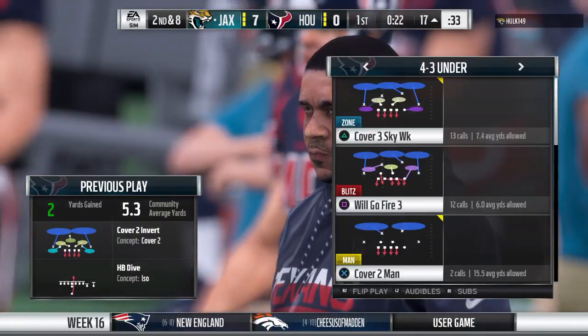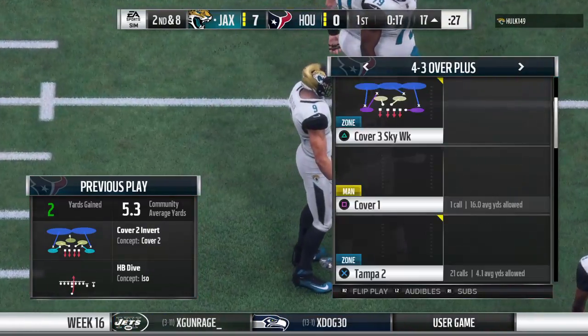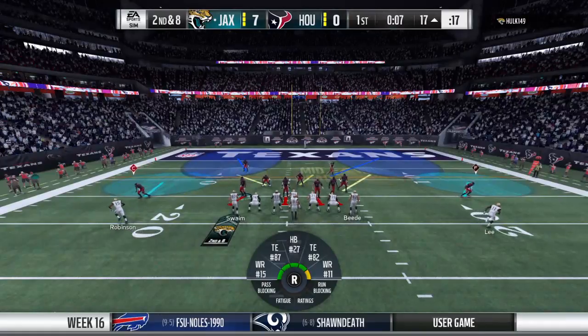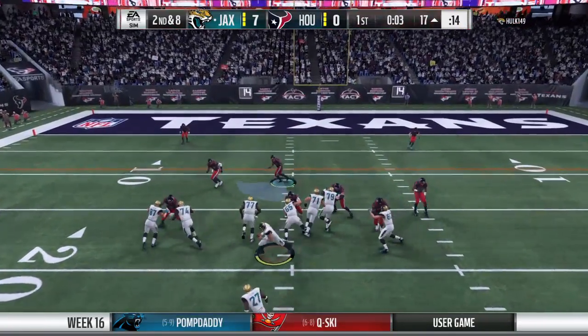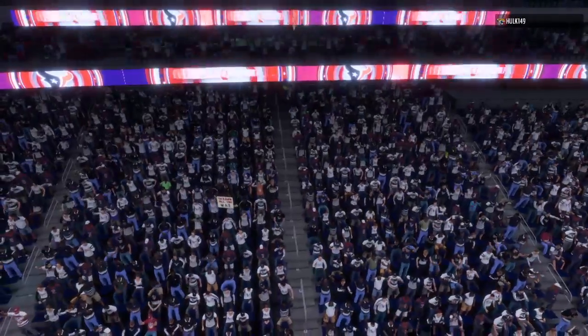Sometimes play calls boil down to philosophy. You know you're facing one of the top 10 units against the run in the NFL. So do you decide to keep smashing against them, or do you decide to throw the ball here? Let's see what the offense comes with here, 2nd and 8. And now here's a carry heading left. And he's going to be brought down on what will be the final play of this first quarter.